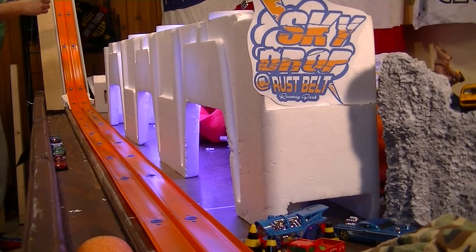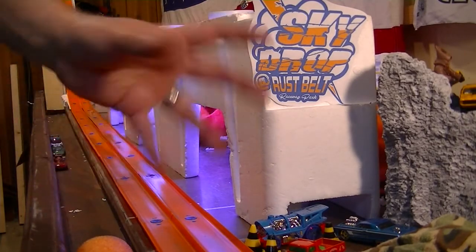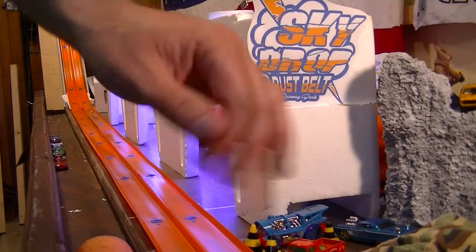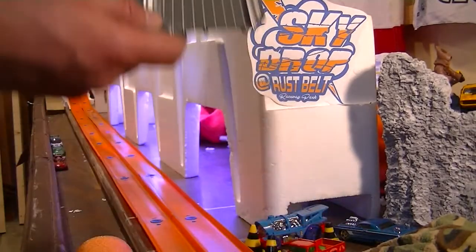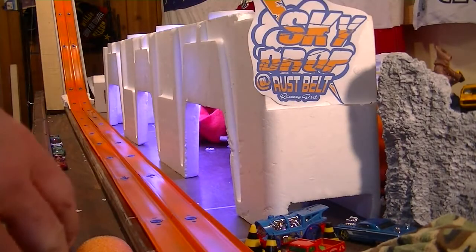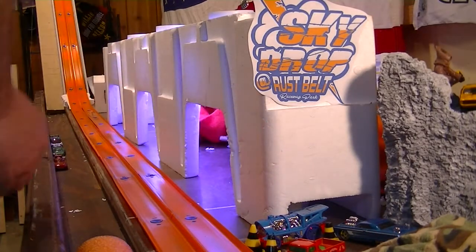Now let me talk a little bit about the lightweight series. The lightweights will run on this track, which is the Skydrop. They will also run on the Chaos course, which is not the pinball run, but it's similar. It's the one that has the jump in it, the all-white open course. And then they'll also run on an open dark course, which is this material here, and that has 2 turns in it, and it's more like a road course. So that's what the lightweights will be competing on, as well as the kids races too, whereas the Summer Stock Series will just be on the drag track.